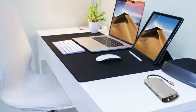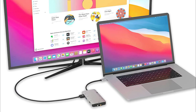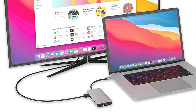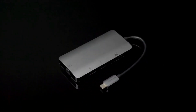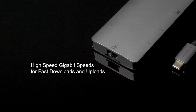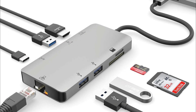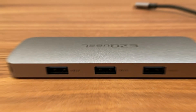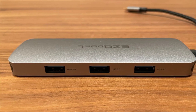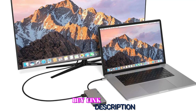Simply connect the monitor to the HDMI port on the docking station with an HDMI cable, sold separately. Tablets and smartphones equipped with USB-C and compatible with the USB OTG standard will also be able to take advantage of the many ports on the EasyQuest docking station. The gigabit ethernet connection comes alongside three USB 3.0 ports at five gigabytes per second and an LED indicator. You can read and write SDHC or micro SDHC cards simultaneously. The EasyQuest USB-C multimedia hub with eight ports measures 7.63 by 2.25 by 0.25 inches and weighs 1.6 ounces.